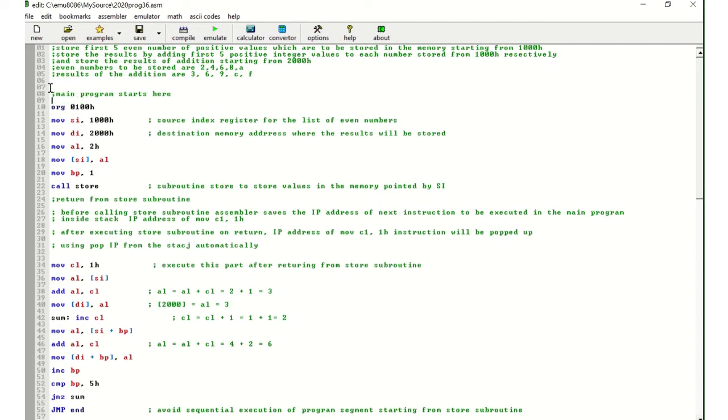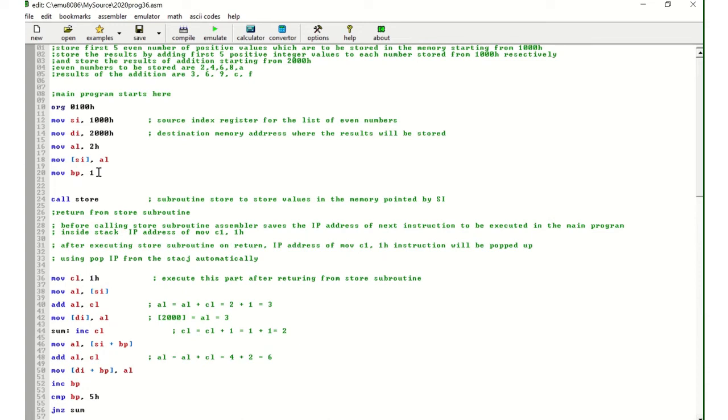What is going to happen is that we are diverting, by using the call instruction, the sequential execution of the main program into store subroutine.